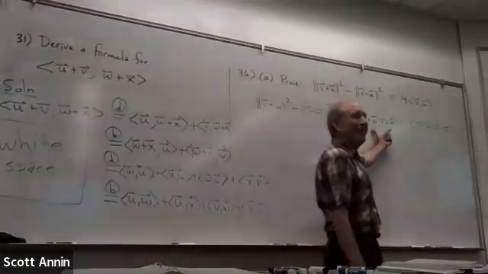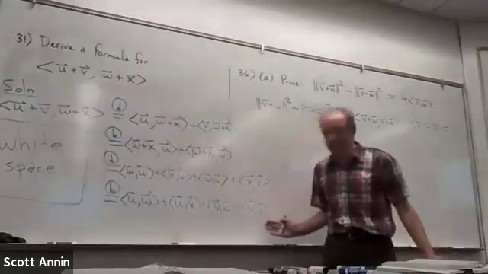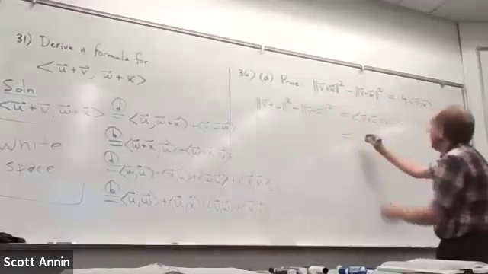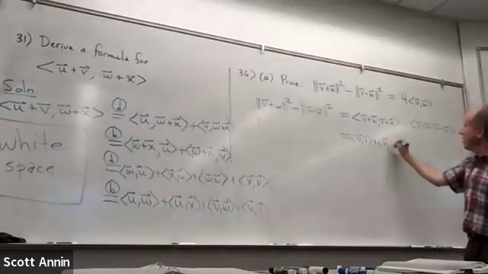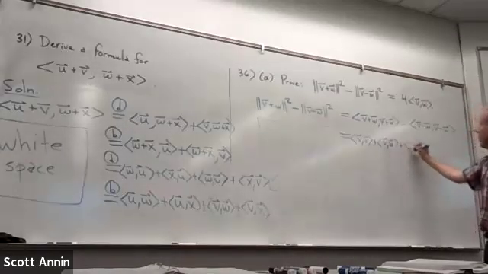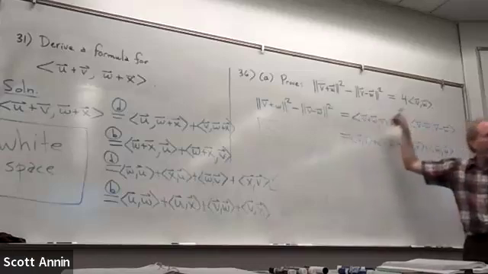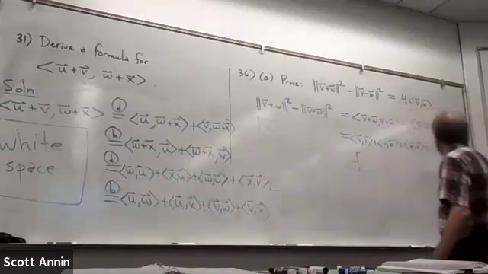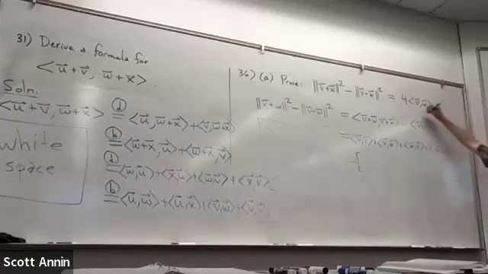Well, you see with this expression, you can actually just use the formula that we just derived here, which basically just says that you're going to FOIL it out. So when I FOIL this out, I would get the inner product of V with V plus the inner product of V with W plus the inner product of W with V, and then plus the inner product of W with W. That, all of that, is just the first part. So I have more still to do. I have to subtract. I'm going to use brackets on this. I'm going to subtract this guy.